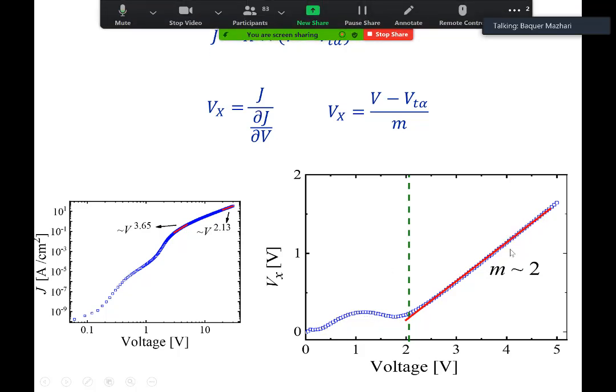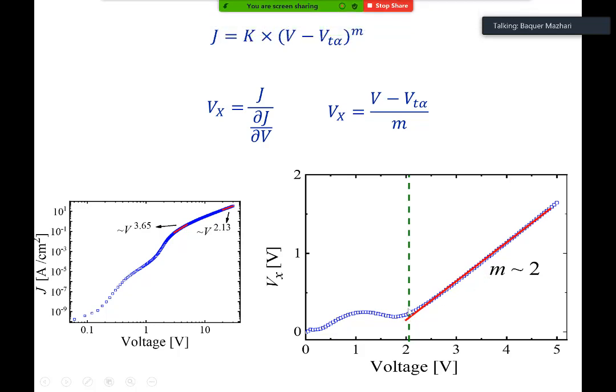And in this case, we see that indeed the slope is 2 in this entire region here. And the actual slope at 2 volts is close to 2, indicating that all the traps are filled. Just as my simulation results had shown that inside the device all the traps are full. And now with this particular analytical tool, we find that this is indeed true.